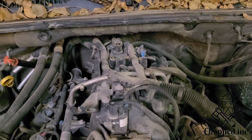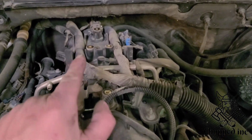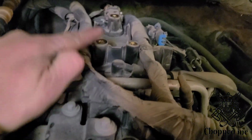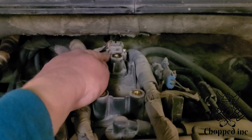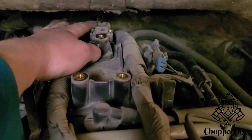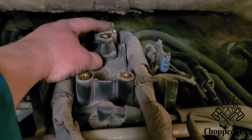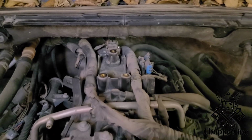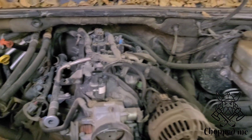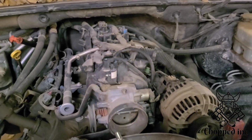One other thing I will suggest is this little plastic cover that goes over the top here. Go ahead and take that off, and then take off the map sensor as well, because sometimes when you're bouncing around you can hit it and you can break it, and then you gotta buy a new one. So it's easy to just take it off now, and then you don't have to break it and buy a new one. So that's a helpful tip, if you like.